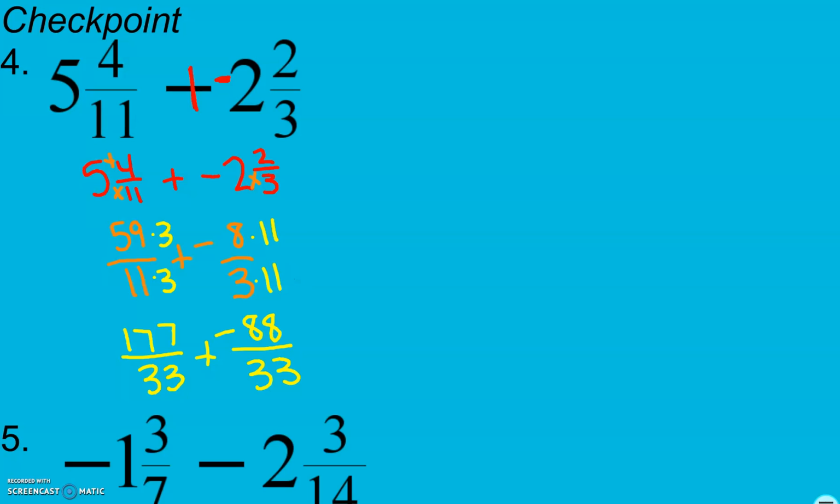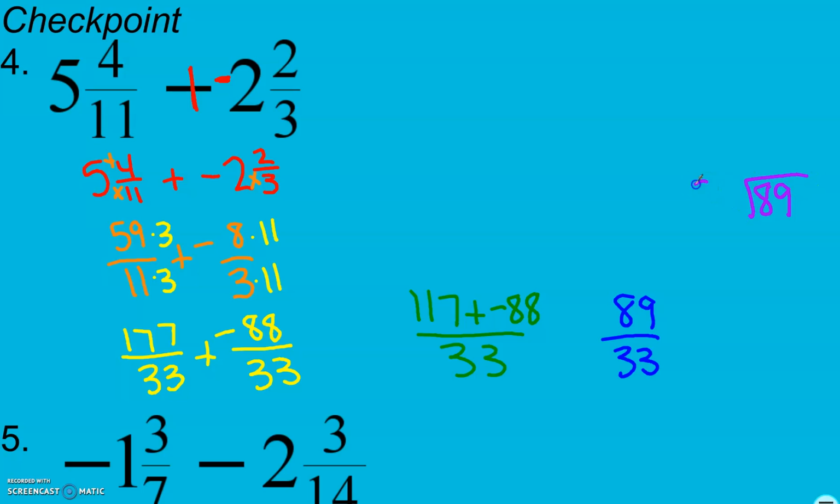Now that I have a common denominator, I can rewrite it over that common denominator and perform the operation with my numerators. Different signs, so we go ahead and subtract, give the sign of the bigger number, and since 89 is bigger here, we can divide. Numerator divided by denominator. 33 goes into 89 twice, which when I multiply back is 66. We subtract and get 23 as our remainder. So here I get 2 and 23 over 33, and that does not simplify.